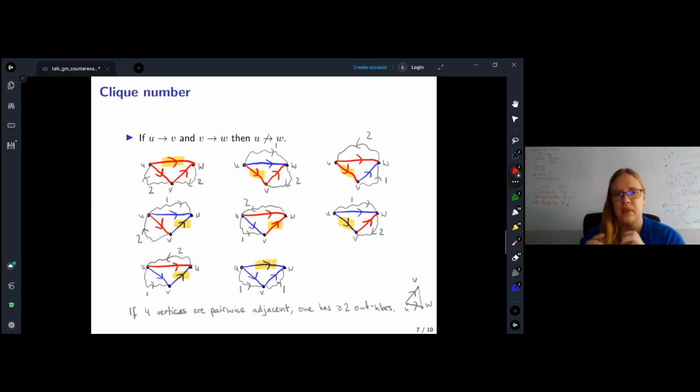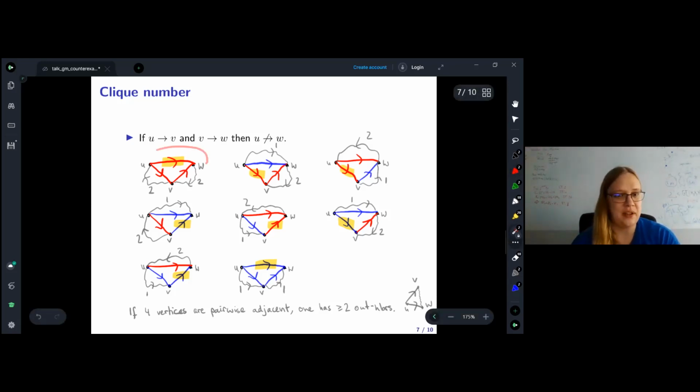So I claim that in Dn prime, we don't have a triangle of edges that don't form a cyclic triangle, but rather a transitive triangle like this. And suppose you have such a triangle, then we can look at the colors of the edges. There are 8 cases, and here they all are. And in each case, there's something wrong with this picture. If all the edges are red, then we know something is wrong because we just said if there's a 2-edged red path, then there should be a blue edge here.